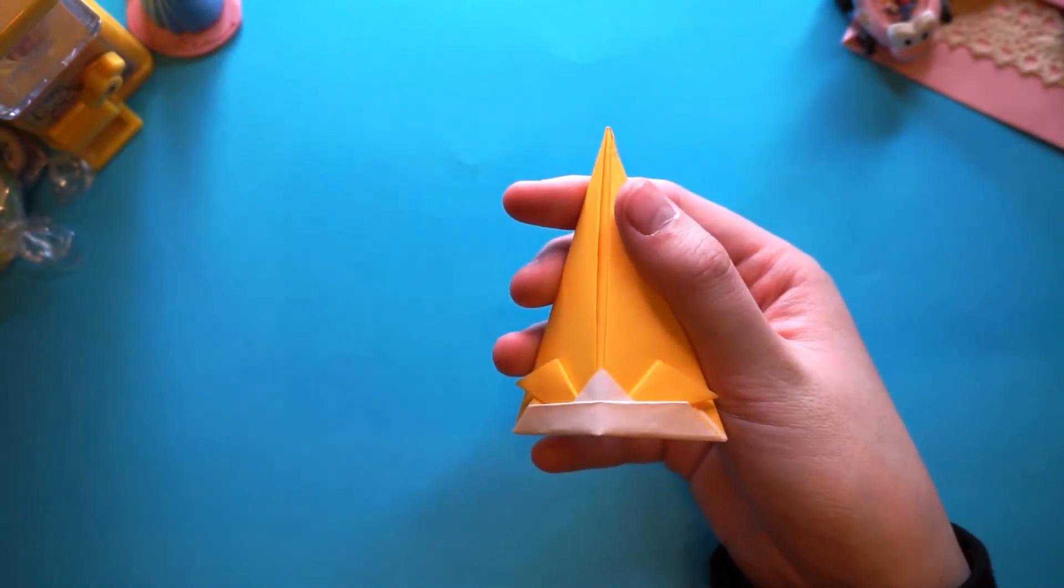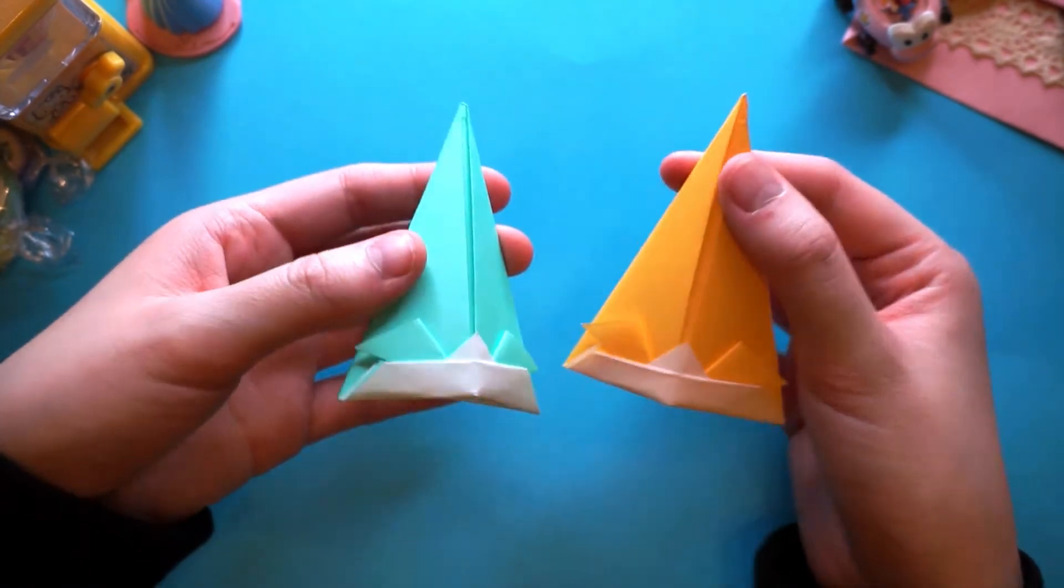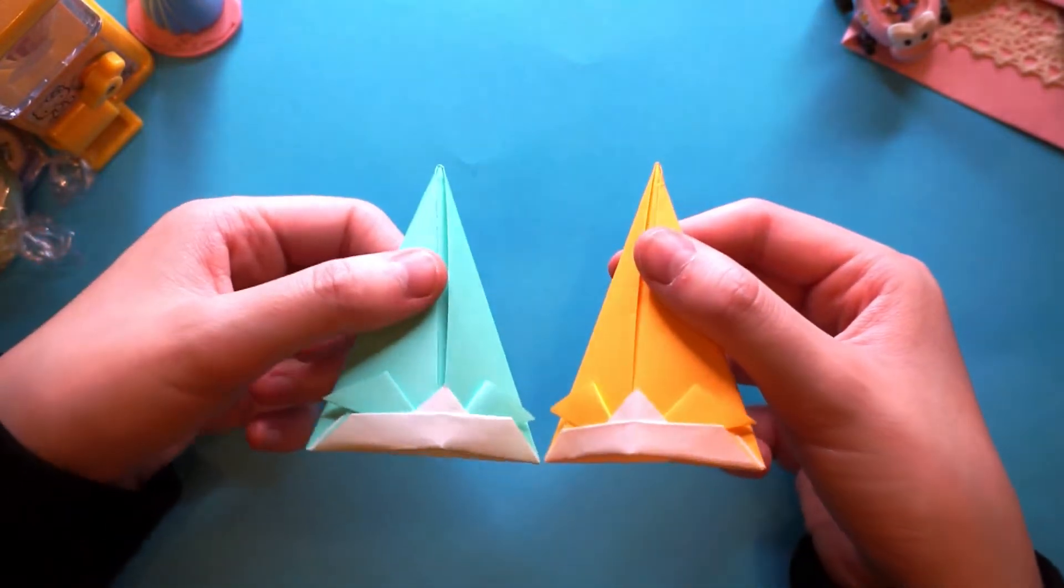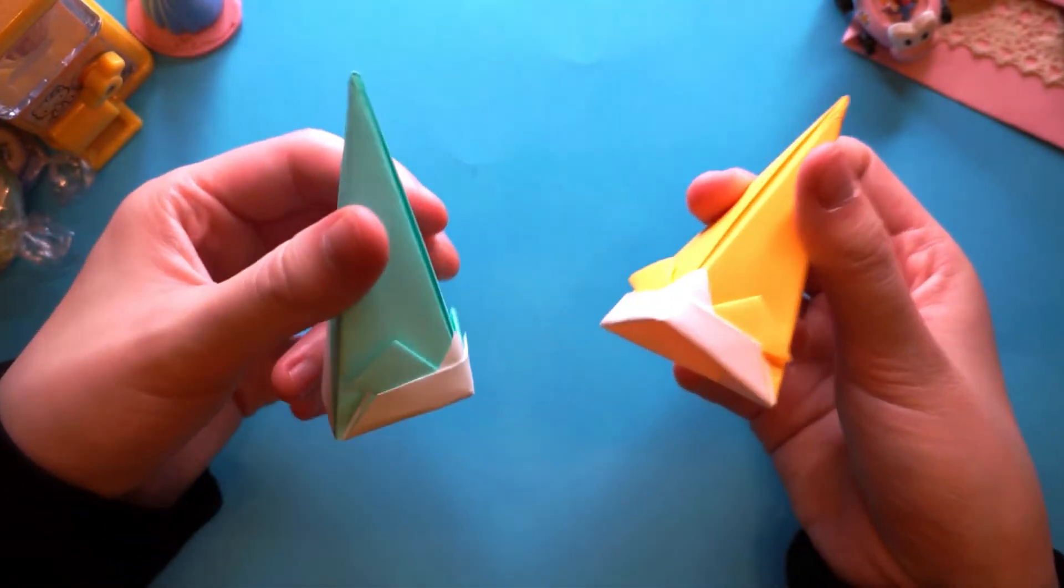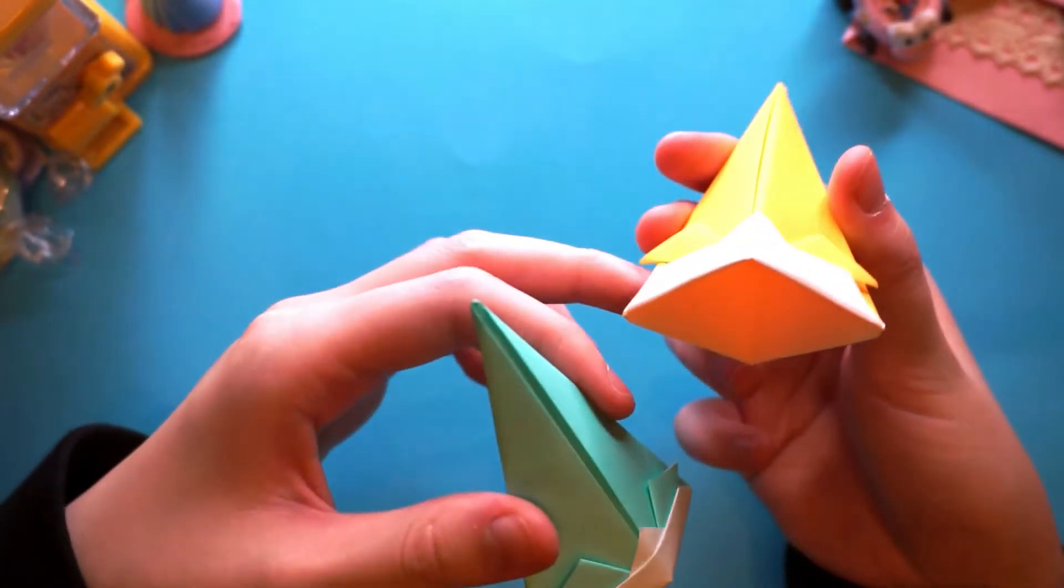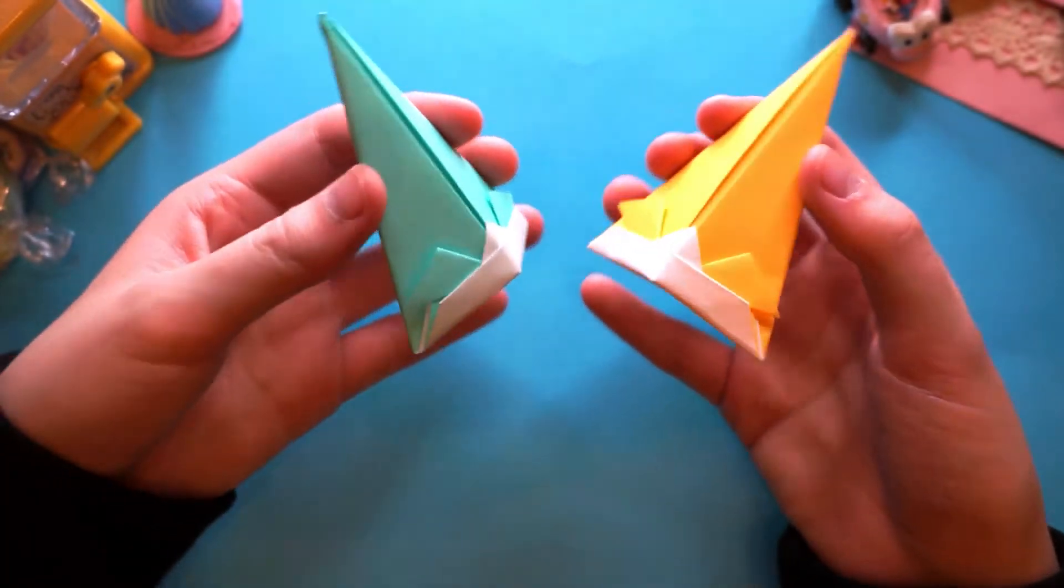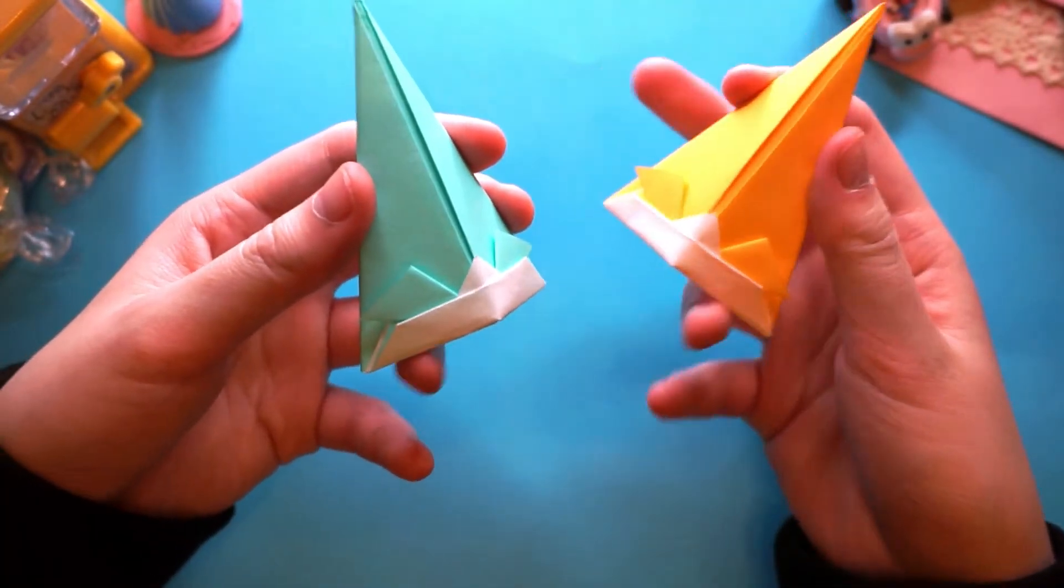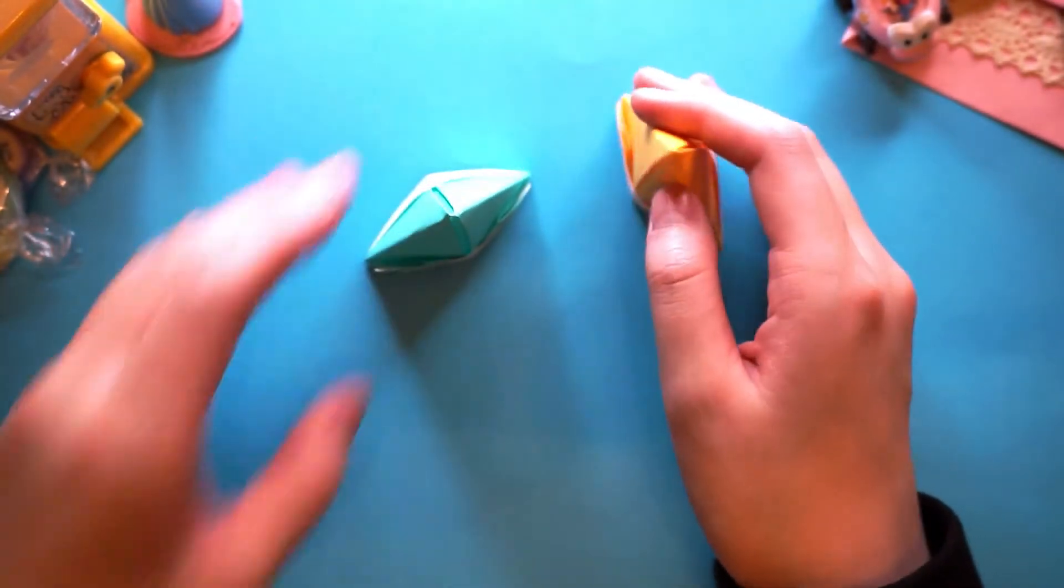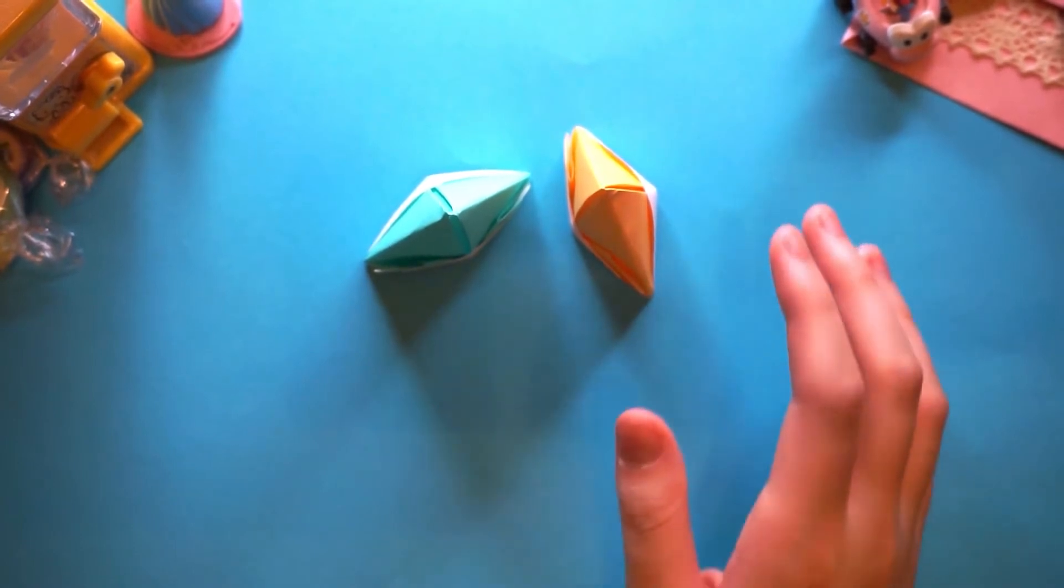Like this. And as usual, a test one I've made in this colour which is actually really similar to the background, should have probably made a different colour but yeah, a really quick origami to make a cute party hat. Probably won't be able to fit on your head. I mean, you could maybe attach a clip on the bottom and try to put it on your head if possible, or if you might know a really tiny person, you might have a tiny toy that you can just place the hat on. I think actually I have something I can put the hat on.